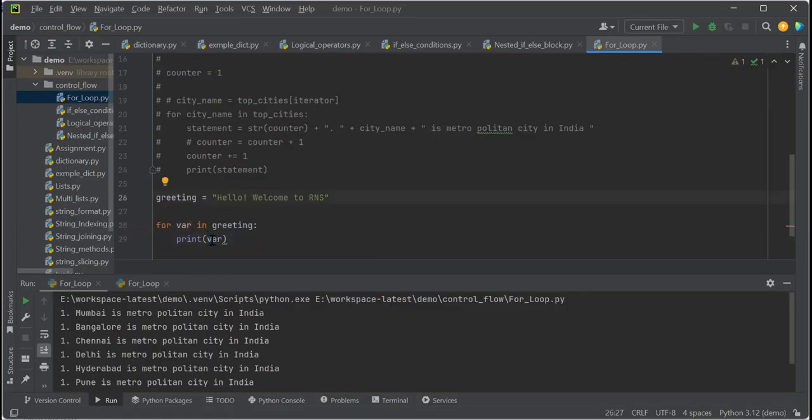Now, what is the value that the variable contains? So for the two data types which we discussed, now we are going to talk about one more data type, that is a string. Whenever you apply that on the string data type, what's going to happen here?